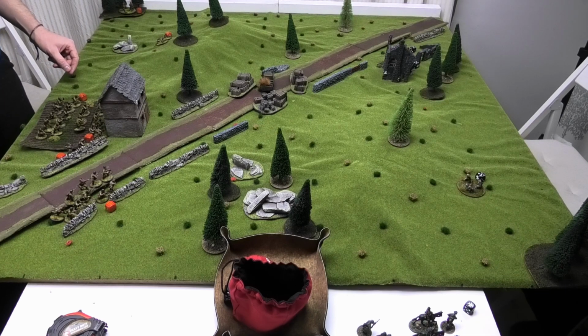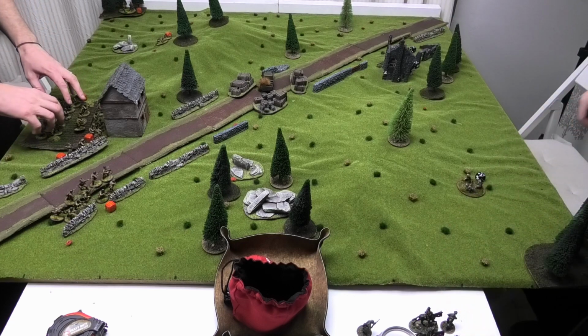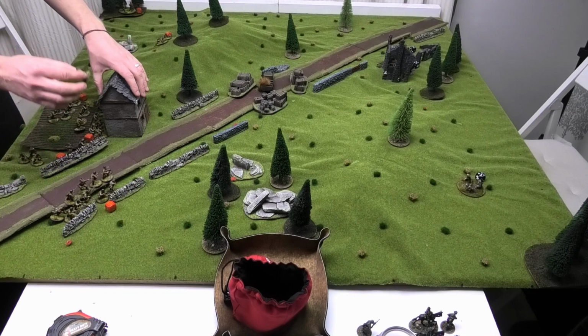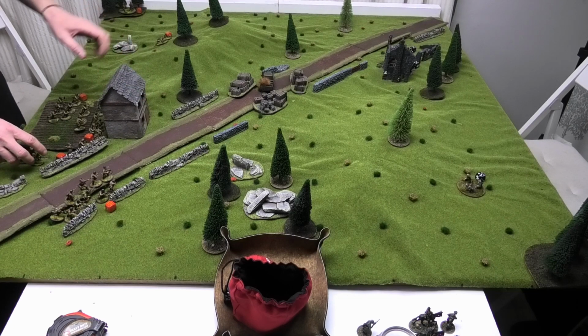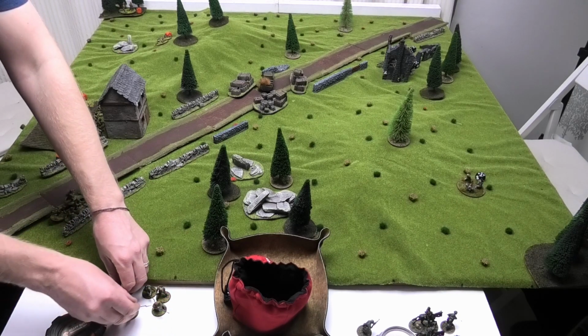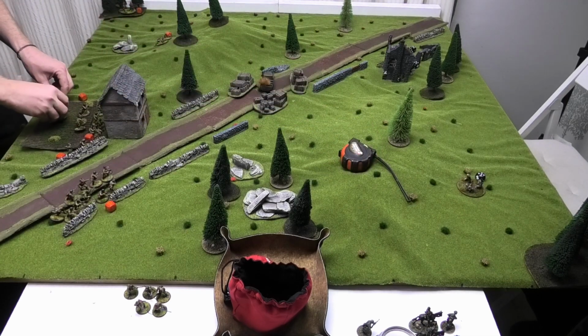So your dice, but just to clarify, these guys can run into the building, so I'm going to run them into the first floor for next turn. That's my LMG squad, which I'll just stick an LMG in there. Okay. Right, I shall... What you got left? Come on. The gun and the Katyusha.